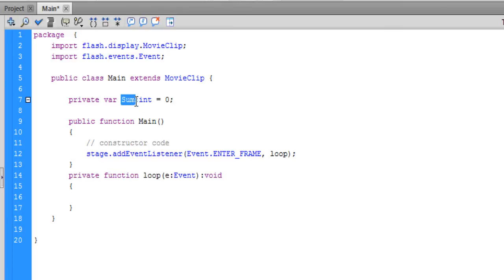Actually, we're going to change the name to balance. In this loop, we're going to go balance plus equals 50. Trace balance.